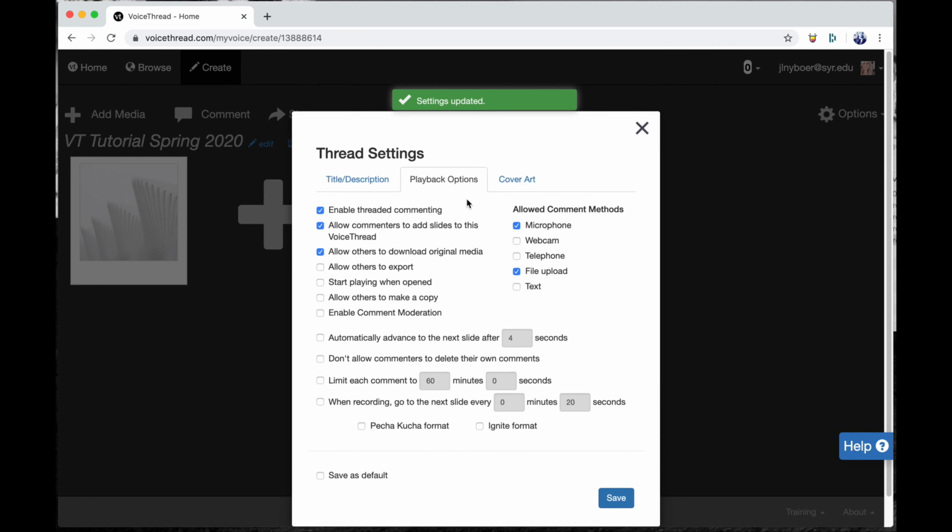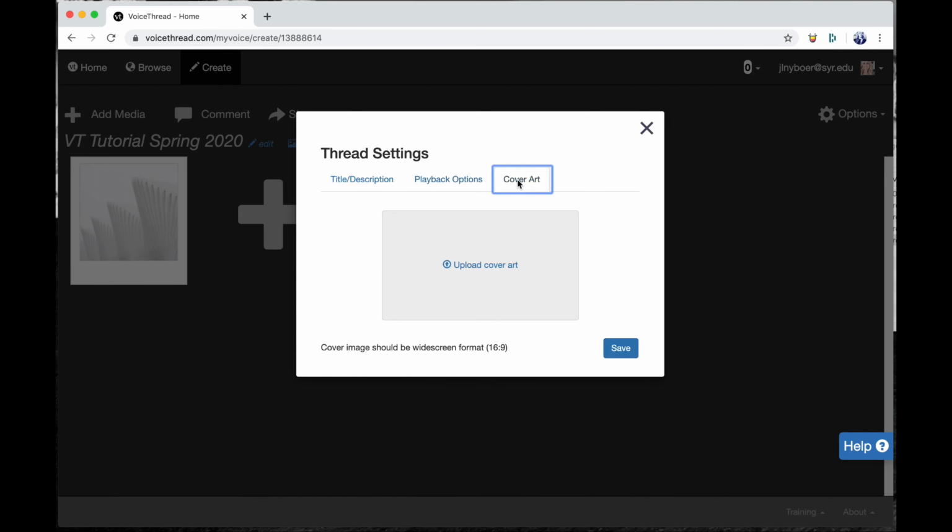The other thing up here that I didn't talk about is cover art. If you don't choose cover art, it's just going to use whatever the first image is that you dropped in. And really all cover art is doing is basically controlling what that image is in that home screen. So I'm not going to do anything for that.